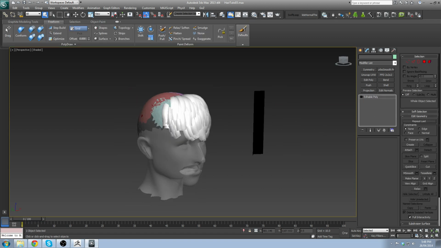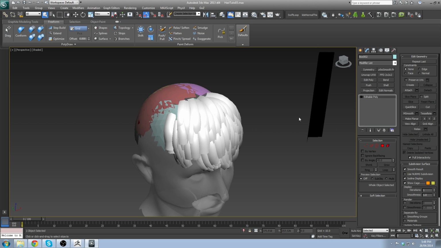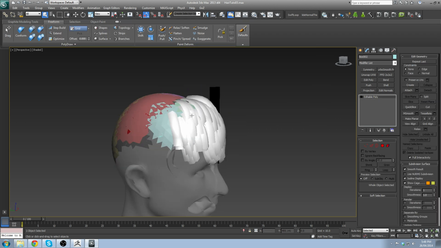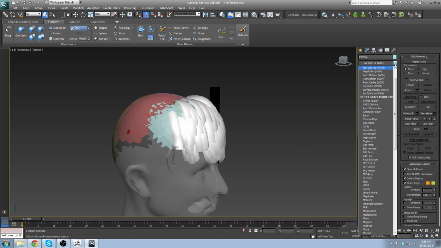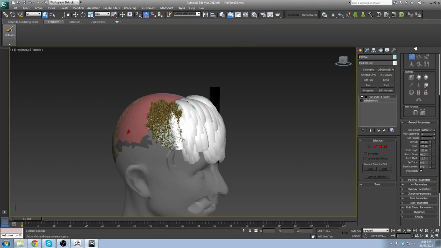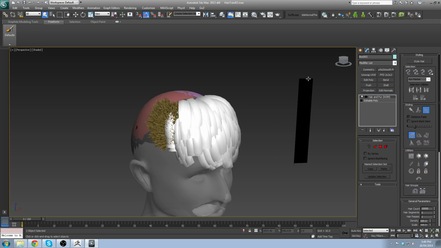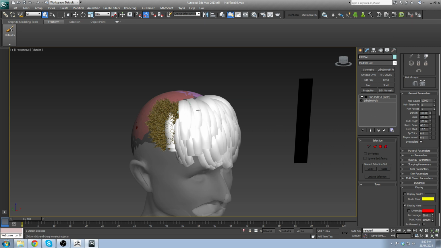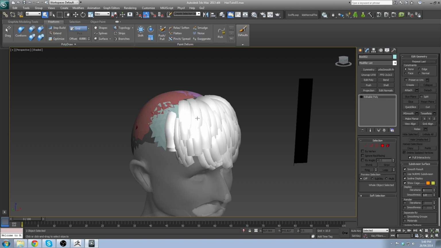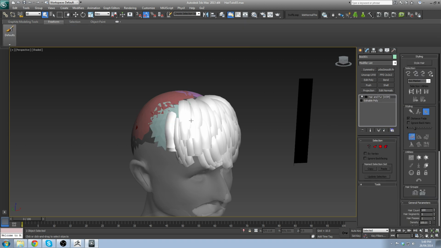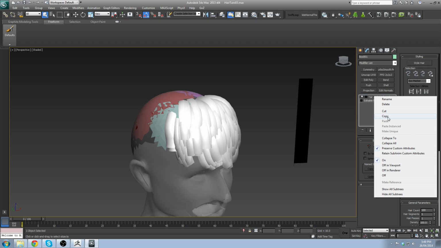So now I'm gonna switch to another part, and I could create a Hair&Fur modifier like I did for this one, then go to the instance node, select my mesh from my geometry, and then tweak the parameters again, the same as I used for this one. But a quicker way to do this is selecting your first part of the hair that you already tweaked, right-click on the Hair&Fur modifier and click on copy.